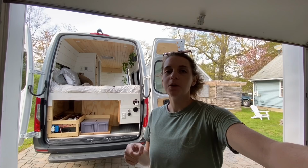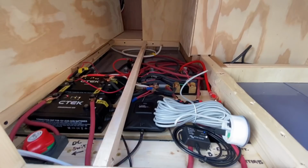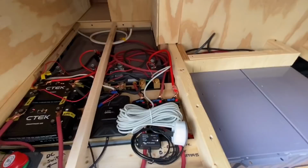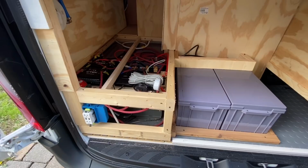This is our current electrical system setup. As you can see, it's kind of a little bit of a mess. Our inverter is buried under here, which after living in the van for almost 6 months now, we know that needs to be more accessible to troubleshoot some things. We also need to rewire our batteries to have them hooked up in series and parallel to hopefully make the most out of the voltage.